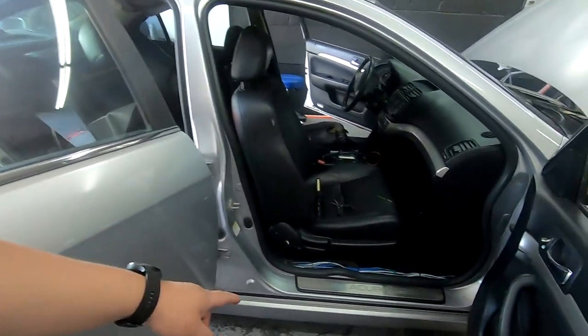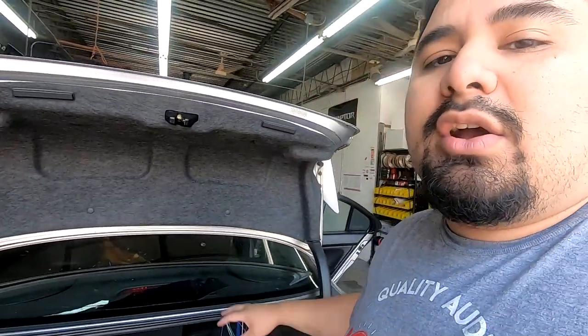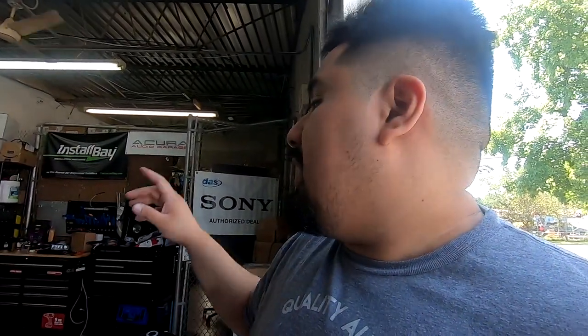So you want to make sure you run that before you zip tie anything in place. All right, so all our wiring is in place. We've got to start hooking stuff up now. We're going to start in the trunk, hooking the amps up, and then we'll hook them up in the front. You want to pay real close attention to where wires go because it can get real tricky depending on your exact setup. I'm going to show you on the bench how to hook things up, and then we'll apply it here in the actual trunk.